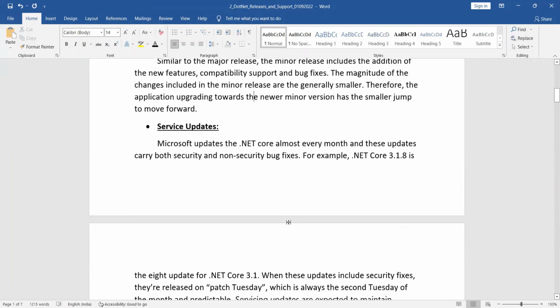Next is the service updates. Whenever Microsoft says that they are providing service updates or patches, it can contain security and non-security updates or fixes in their releases.